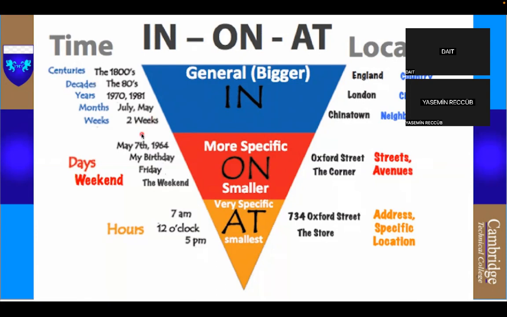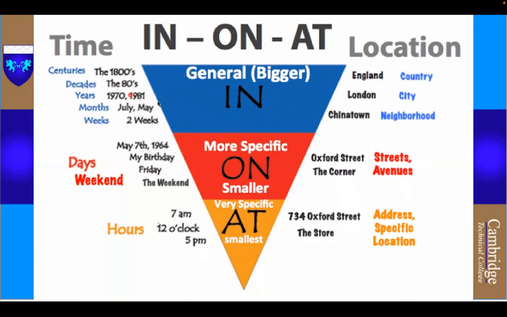So anytime there's a question, please stop me and ask. Okay, anytime. Let's go to on. So on, in general, we use it for days. Any specific days, we use it for days. For example, May 7th. Even here we see May, we see a month, but we should use on.